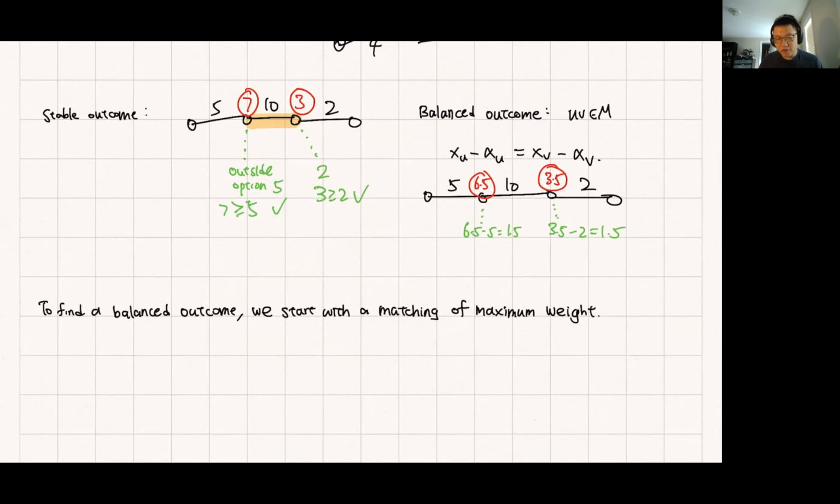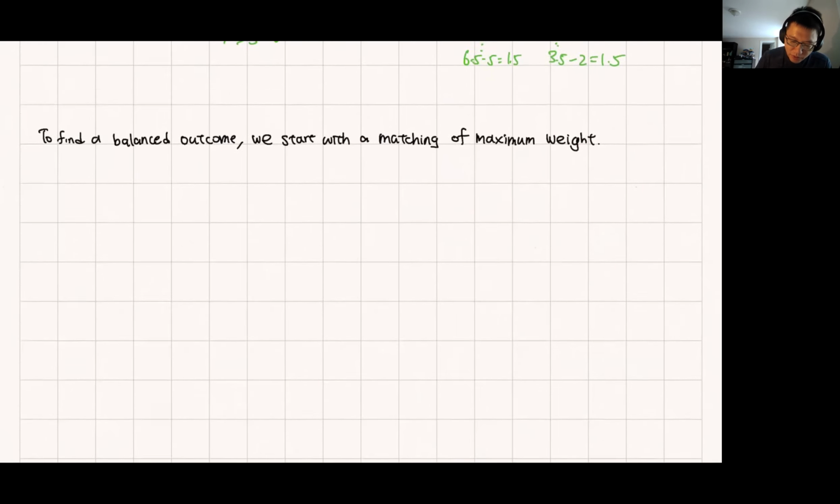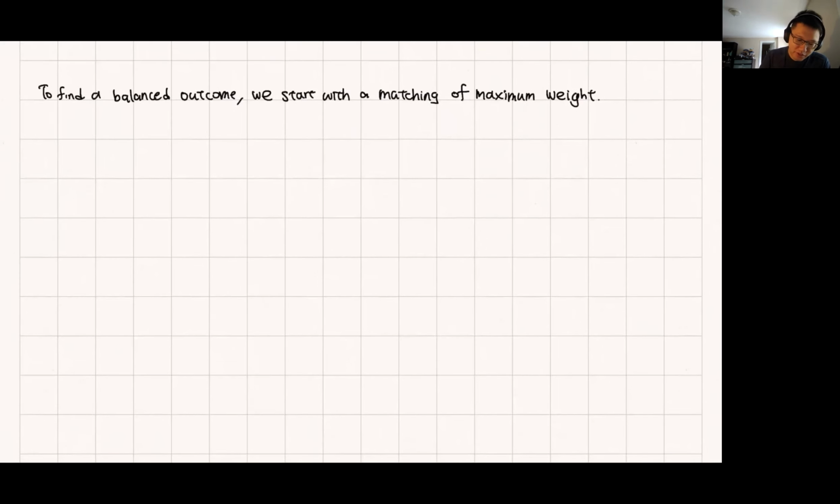That's a maximum weight matching problem. We will not go through how to do this. That's an optimization problem, and that is a little bit deeper for harder examples. For our examples, we will mostly just do it by inspection. This is a maximum weight matching. So you want to start with the matching of maximum weight.